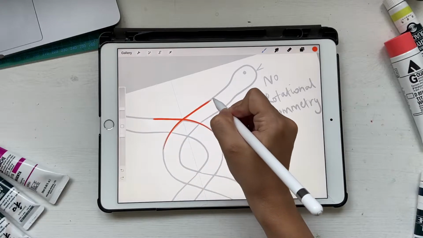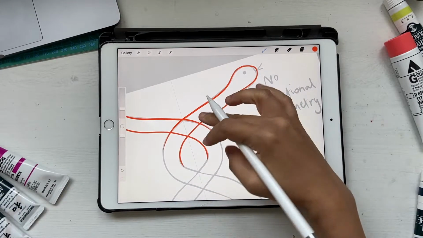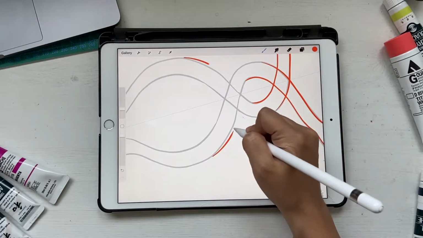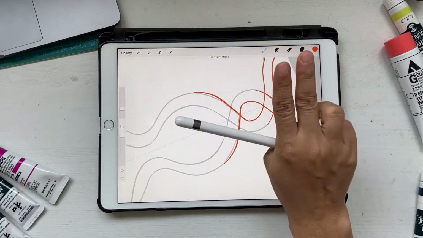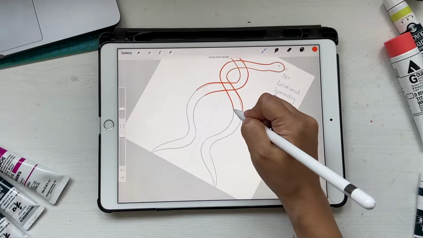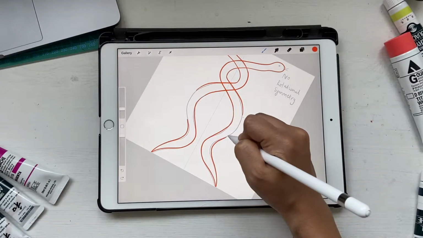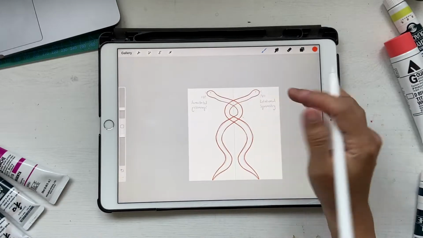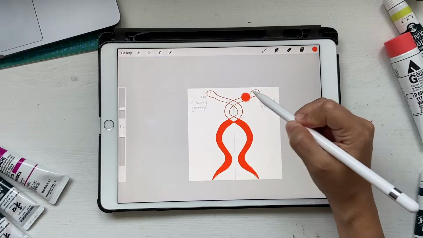So you just have to draw on one side and it's going to repeat on the other. It's much easier when you have a sketch like this. You can always use your 2-finger tap to undo this. Once you have this ready, just click and drag and drop this here like this.